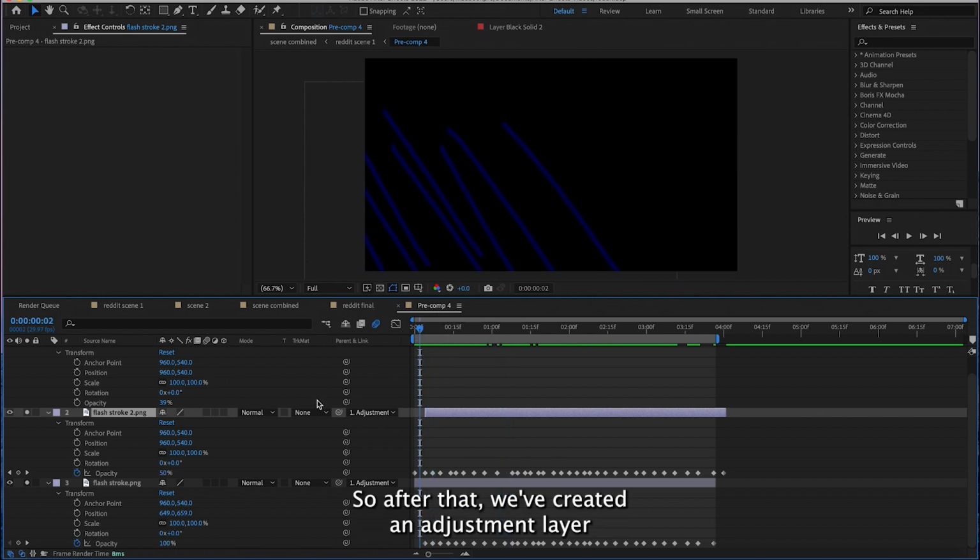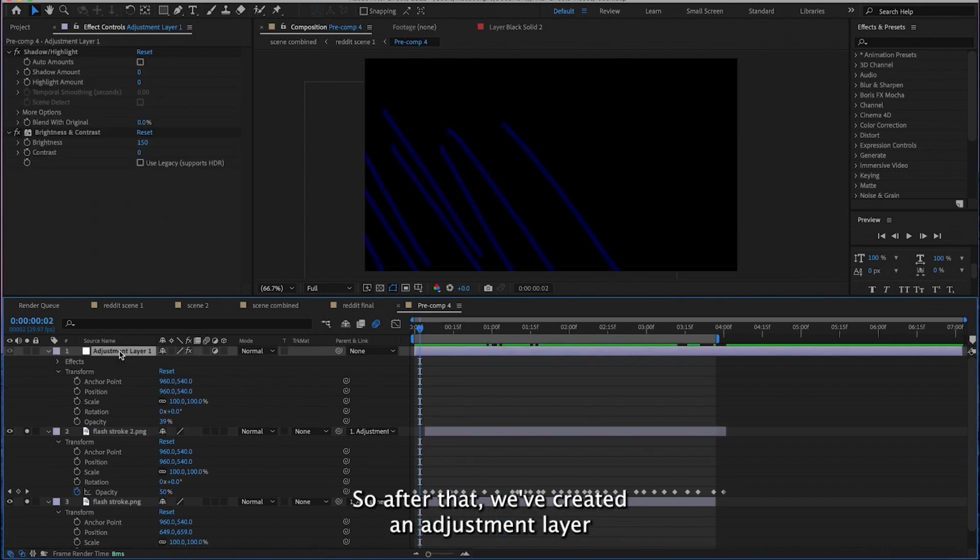So after that we created an adjustment layer and then linked these 2 flash strokes to it, and then reduced the overall opacity of this so that it doesn't look too bright.